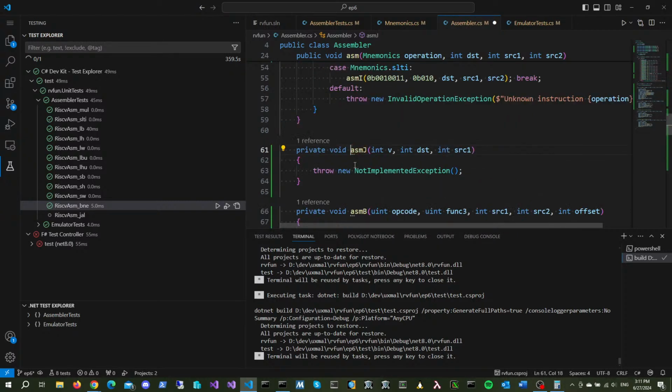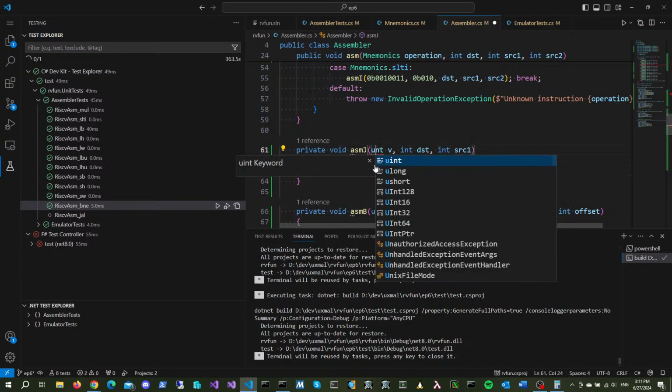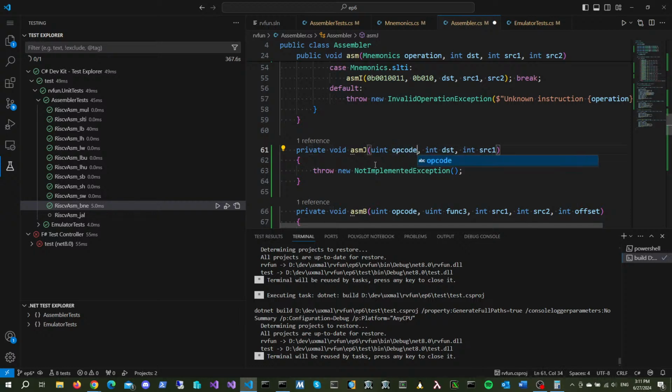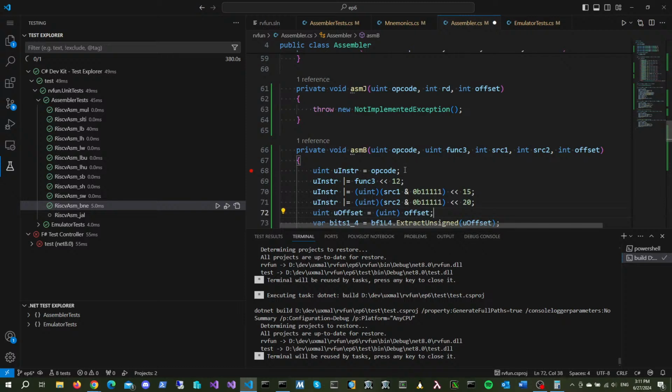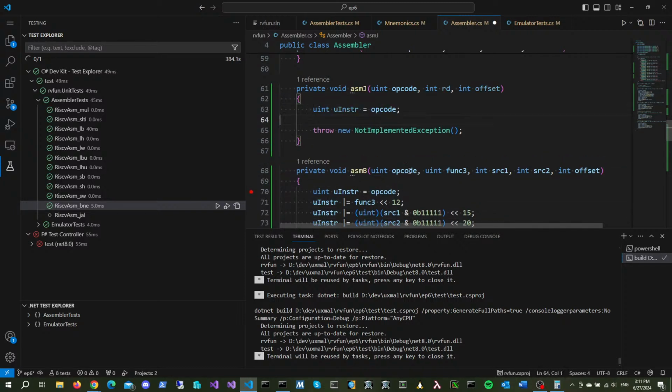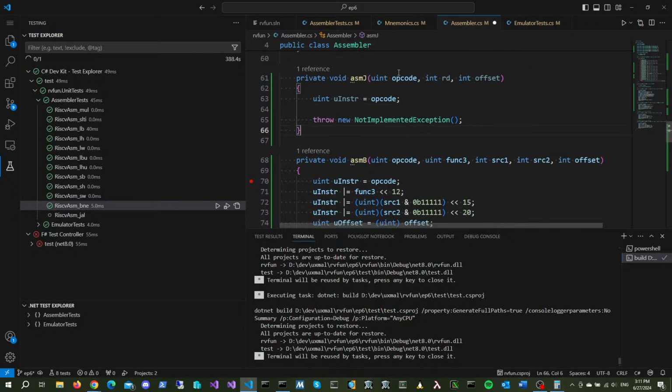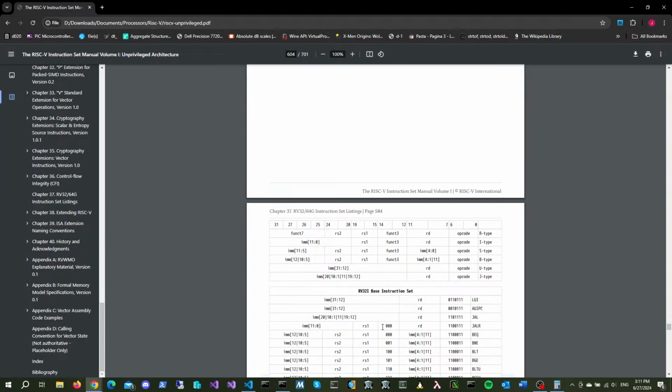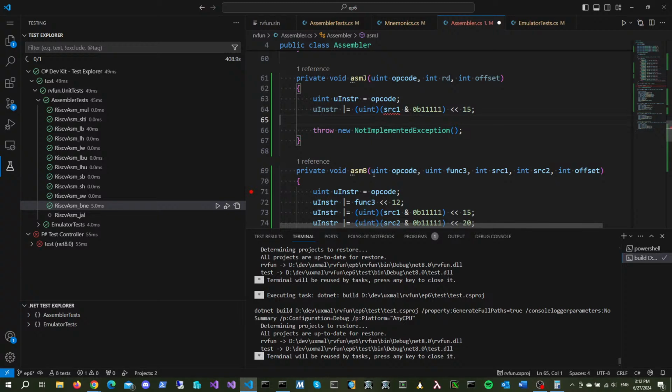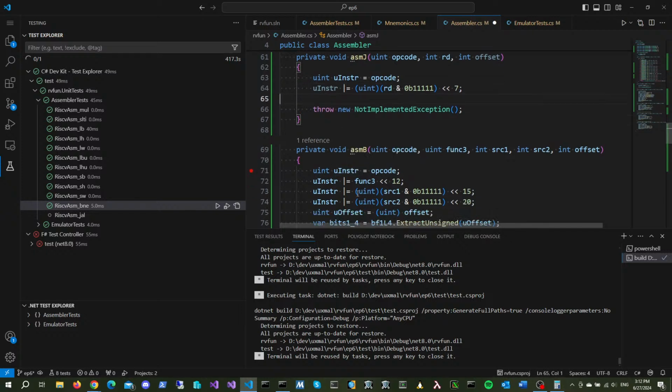Okay, so now we implement asm_j. So what it does, it has an opcode, and this is going to be the destination register. I'll call it RD to make it more clear, and this is our offset. We'll start by filling out the resulting instruction with the opcode, the lower 7 bits, and then we're going to extract the pieces of the offset. Let's take the destination register and dispatch that, so we don't have to worry about that. The RD register we'll place at position 7. Now it's there, and then we grab the bit fields.